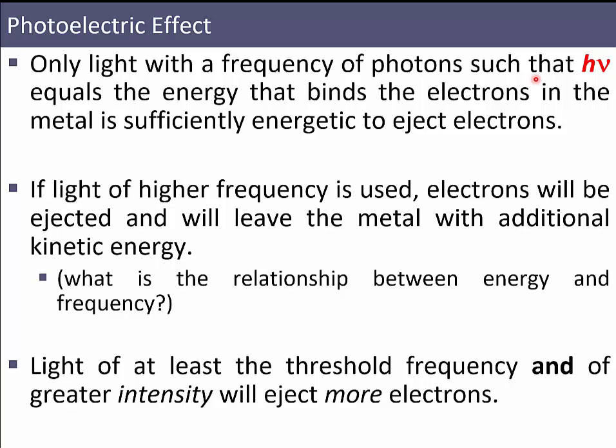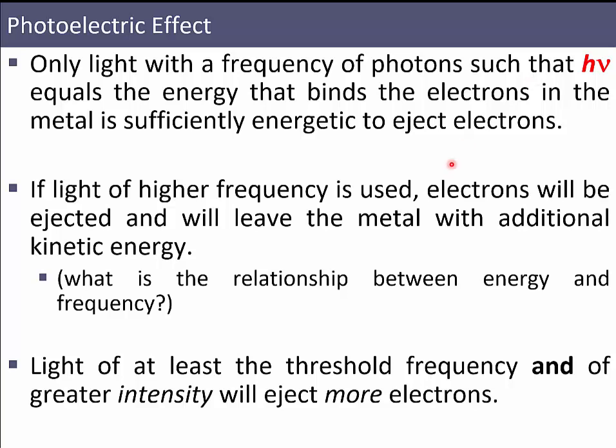So if you come in with red light, some weak, low energy red light, nothing might happen. But if it's green light that has enough energy to kick that electron off, the energy is sufficient to release that electron, then current starts to flow. And if you come in with blue light, which is even higher energy, it's still going to kick those electrons off.